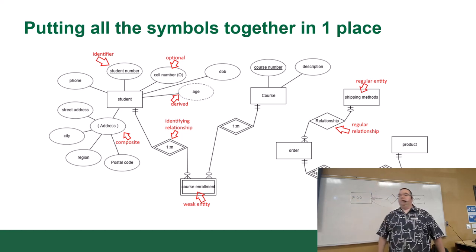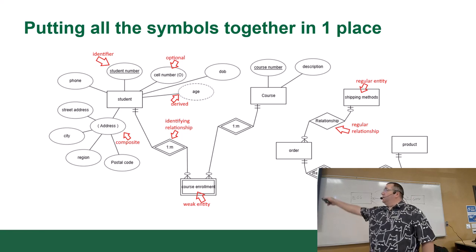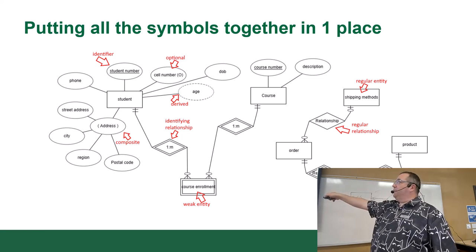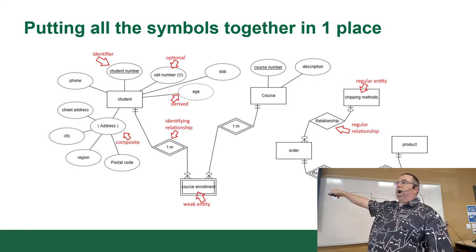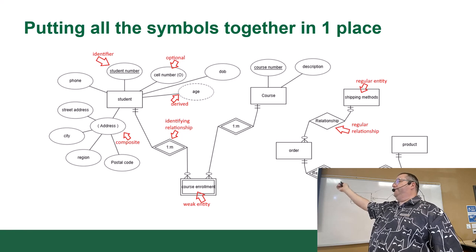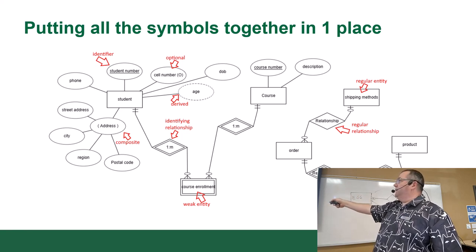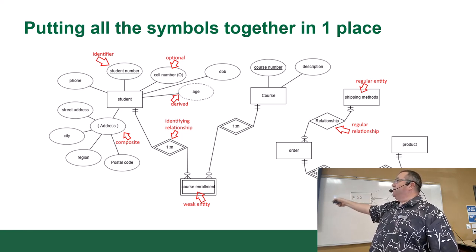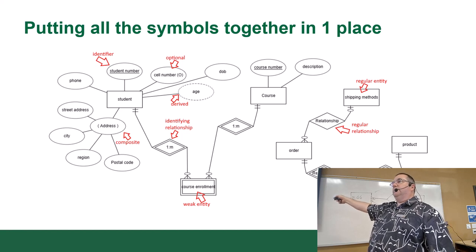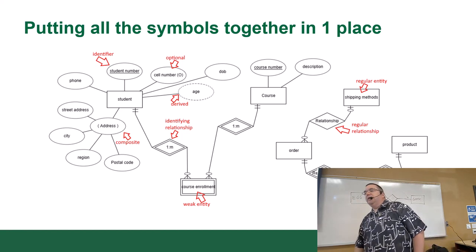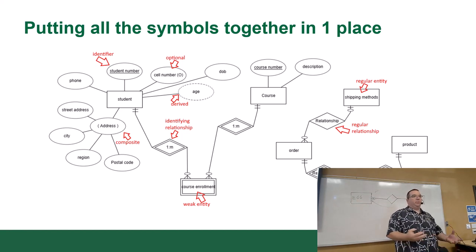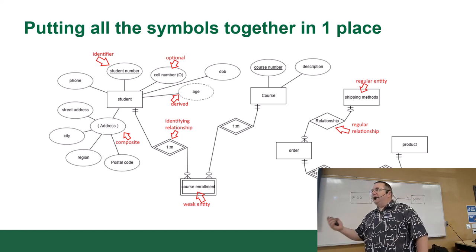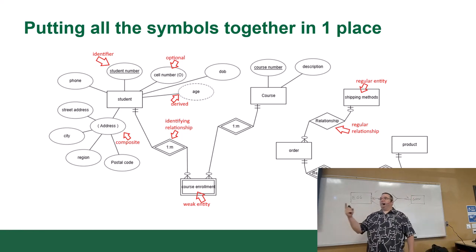So student, in here you put in the word enrolled. Course, you could probably say, you know, some other word to describe enrolled. Order contains order line, product ordered by order line kind of thing. You can put whatever you want in there. Different people will do different things. It all depends, A, where you went to school, two, what your boss tells you to do. Somebody laughed, but it's the truth.